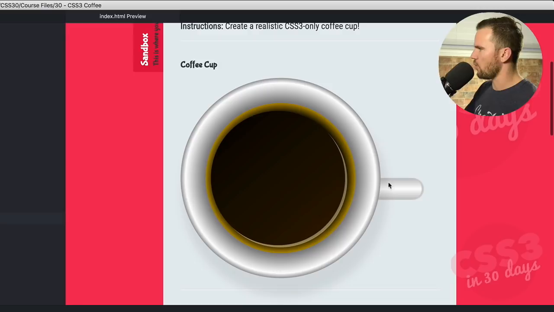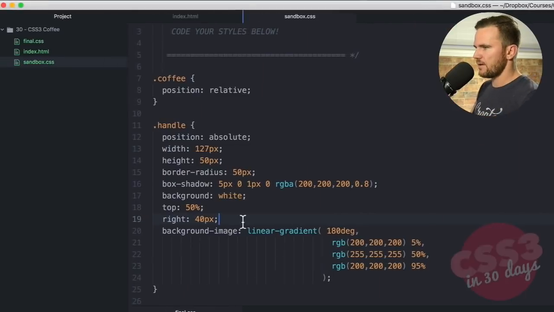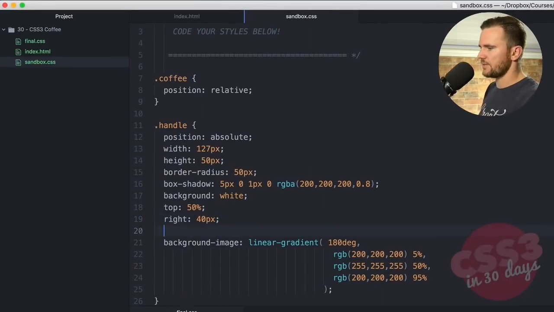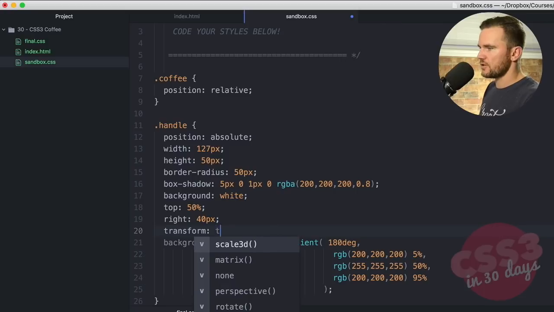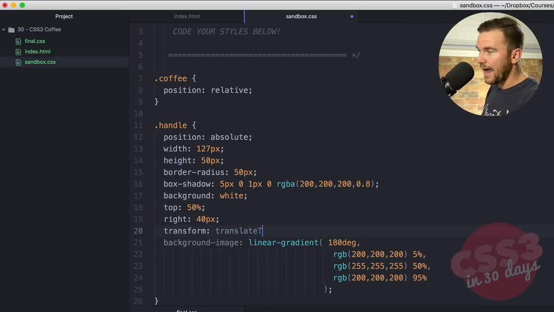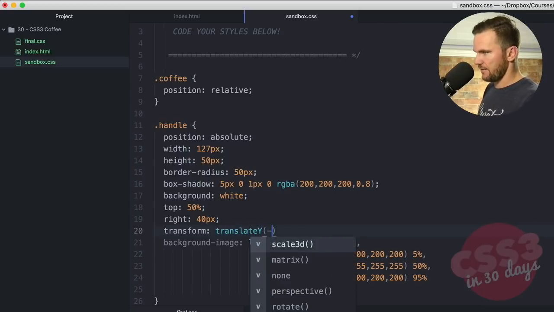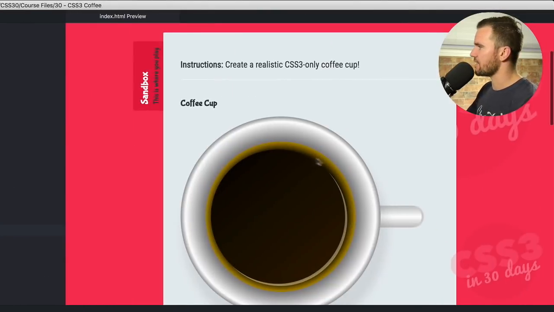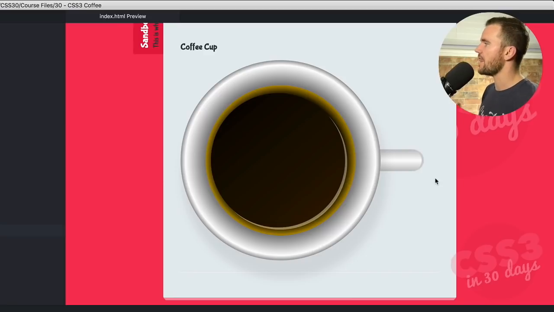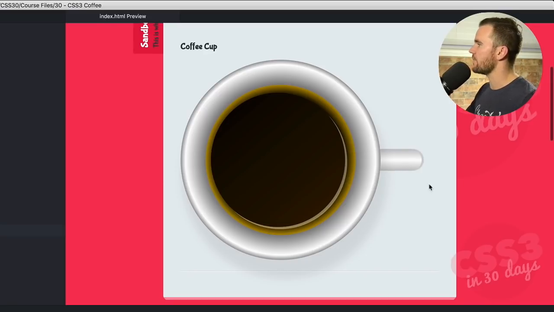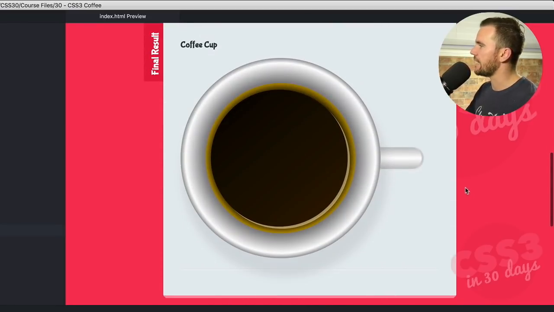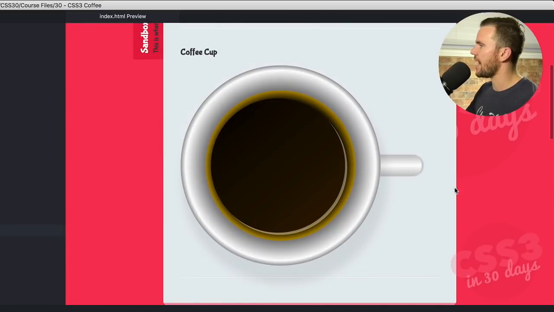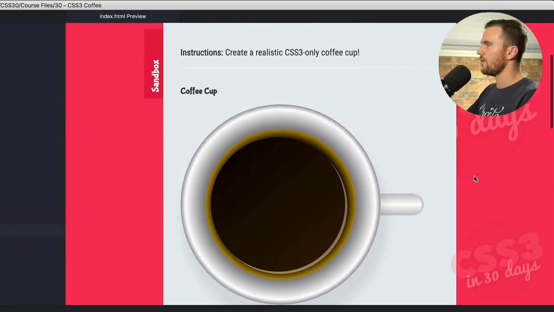Okay, so it's a little bit too low because the top of this is at 50% of its parent, so we're actually going to bring that up to the perfect center, and that's going to be using the transform translate Y negative 50%. And save that. That's going to center it perfectly. That looks amazing. Let's compare it to the final. Identical. Looking absolutely fantastic. Wow.